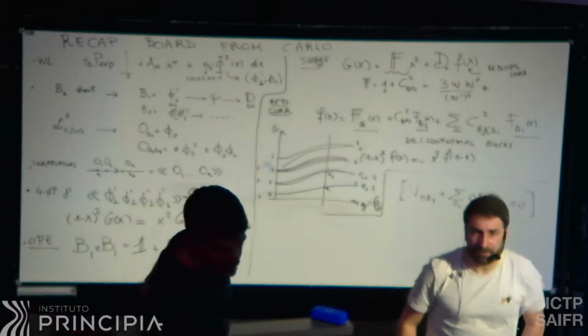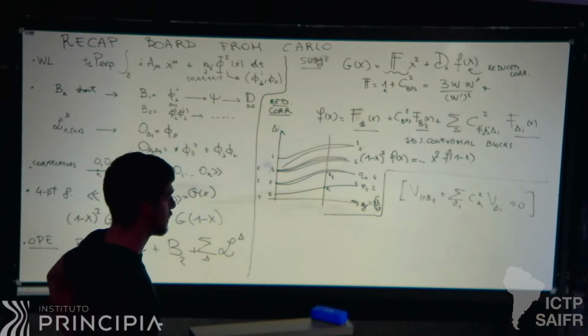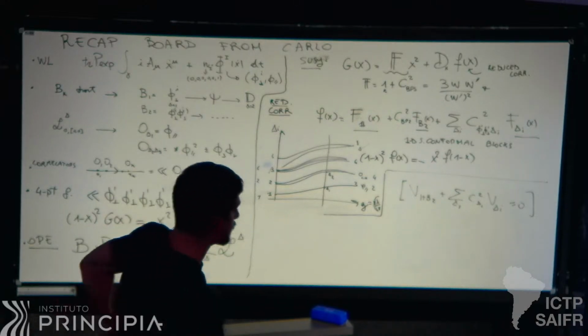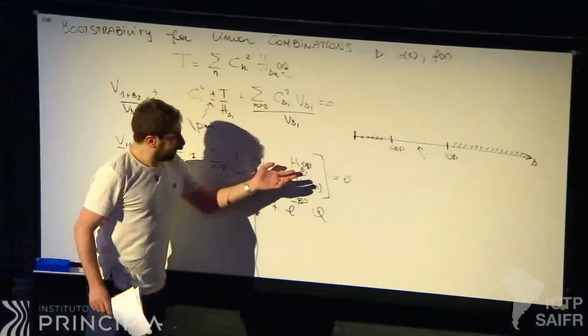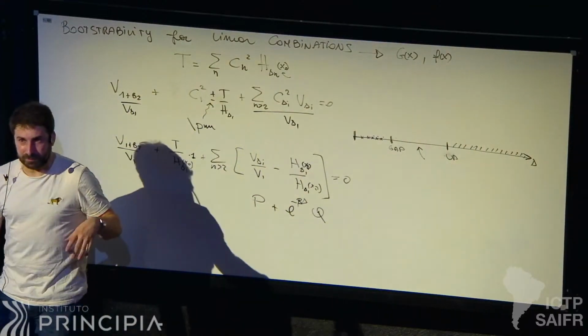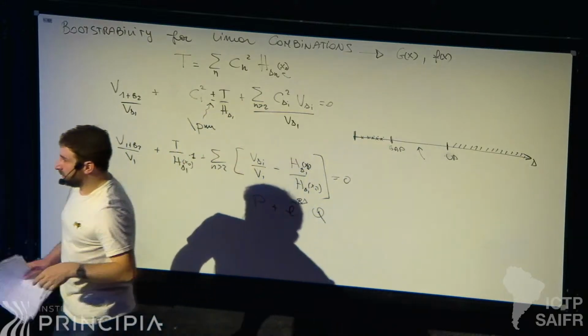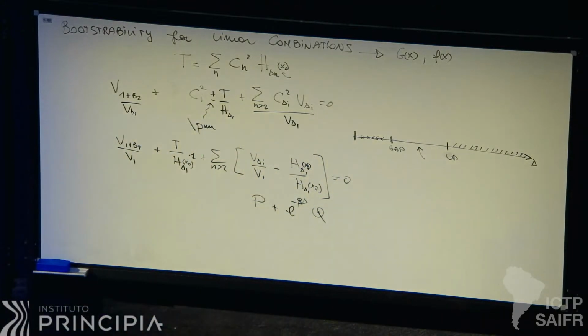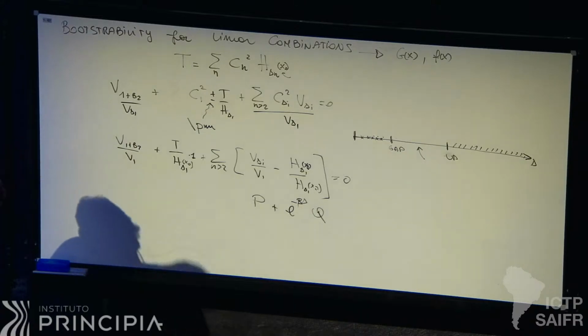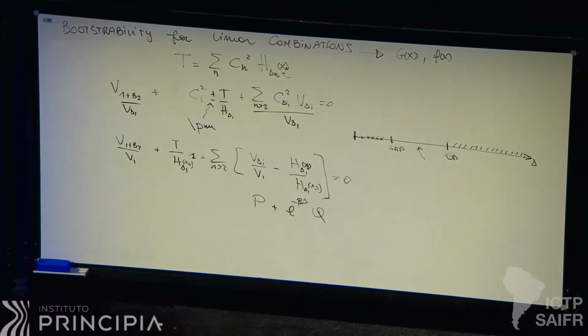Say it again? I missed what h is. Ah, sorry, obviously, I was a bit in a rush, I didn't tell you. H is a function that depends on what you want to compute. For example, if you want to compute g of x, it is the block f delta i plus its derivative. If you want to compute the reduced correlators, it's just the block f delta i. So it's just the block h, computed at one point x0. If you have the derivative together with it, you compute g of x. If you don't have the derivative, you compute the reduced correlator.